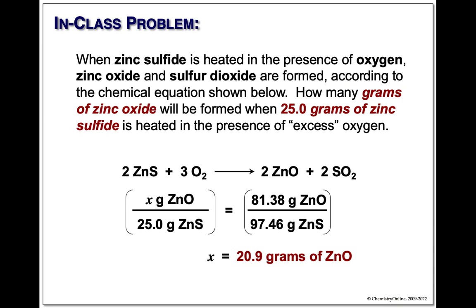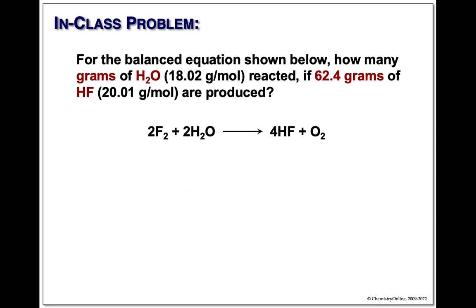So converting this to mass is really simple. Instead of writing a simple molar ratio and using that, we just convert it to a known mass ratio. Let's do another one. We're taking fluorine and water, making hydrogen fluoride and oxygen. We're looking for a mass of water, that's this, and 64 grams of hydrogen fluoride. That's our given.